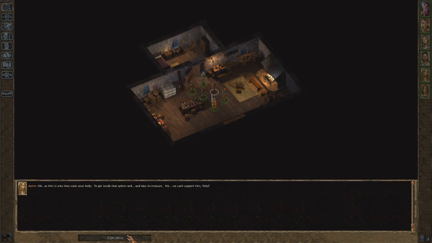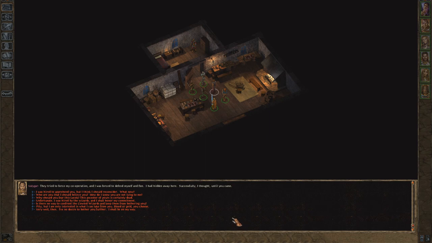Oh, so this is why they want your body, to get inside that sphere and take its treasure? Can't support this, Toby. This changes everything. A fellow ranger plunged into peril by evil wizards? Even Boo cringes at what we have been sent to do. Toby, this cannot be. I tried to force my cooperation, and I was forced to defend myself and flee. I had hidden here, successfully, I thought, until you came.